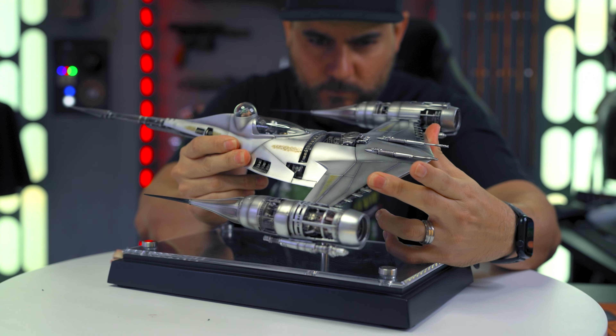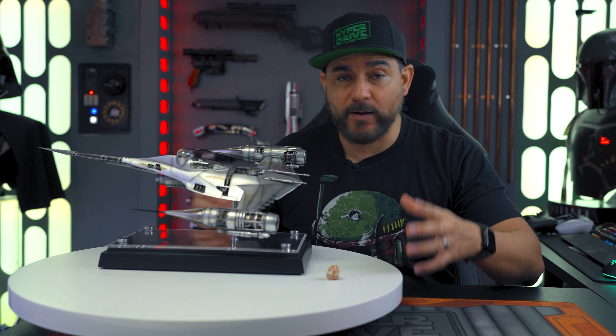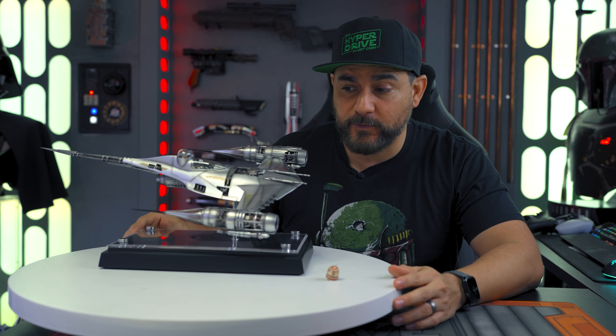The paint job on this looks fantastic. The sculpt looks fantastic — it looks just like the ship from the TV show. You have this semi-gloss appearance giving it the look of stainless steel or aluminum finish to the overall body panels. Something I didn't pay much attention to in the show was that it's asymmetrical in its design — the exposed panels on the right side engine versus the left side engine are different, same with the exposed paneling on one side of the body versus the other. It's a little different on both sides, which makes it very interesting and is a much more improved enhancement over the original symmetrical design from The Phantom Menace.